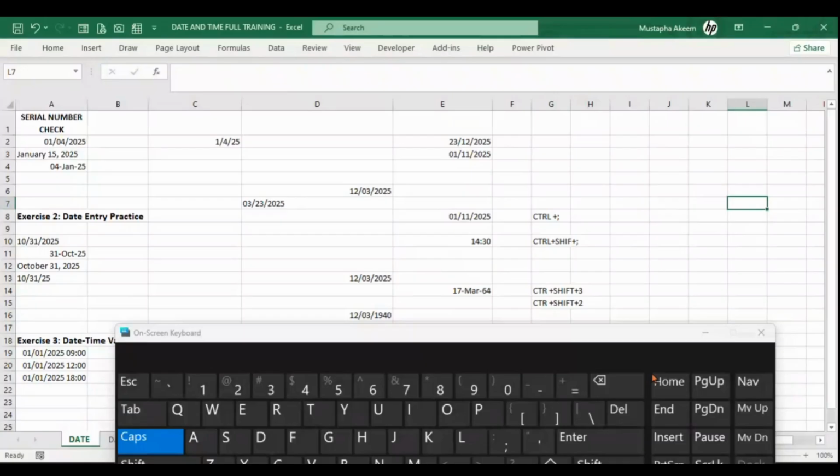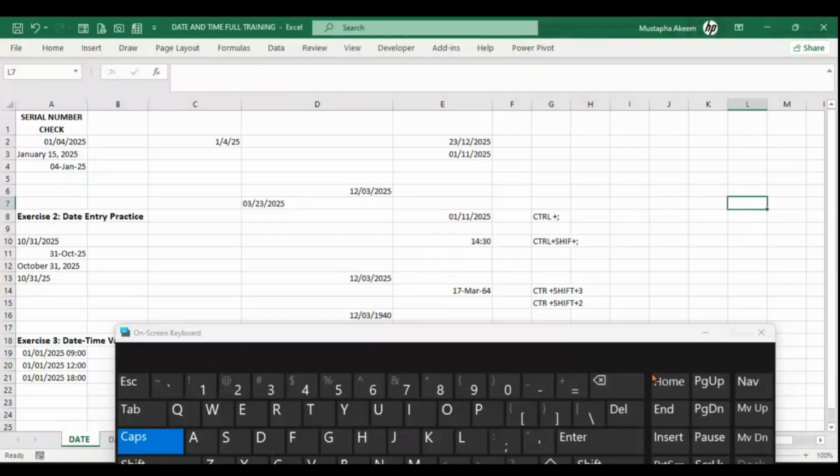So how does EOMONTH work? Let's see how it works here. Equal to EOMONTH. We have the start date, which is this, comma, and the number of months. How many months? 3 months. Close the bracket. You can see we have the serial number.